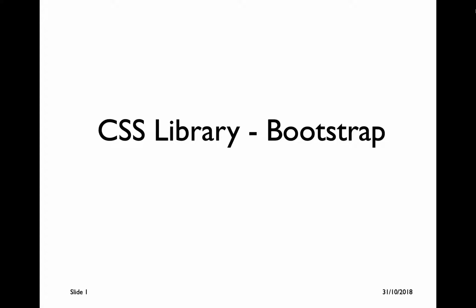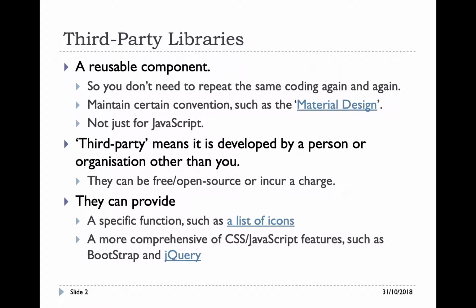Okay, as I mentioned before, something like CSS grid is very new, and for a long time before that, people wanted to use grid layout, but it was not supported by CSS. So that's why libraries like Bootstrap came about, so people can lay out their page using a grid even when the browser does not support that yet. Today, Bootstrap is not really needed in that sense, but Bootstrap itself also provides some nice formatting for your website, which can be useful as well. There are two main useful things coming out from libraries like Bootstrap.